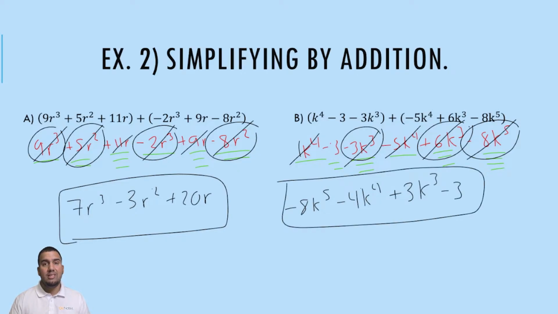Now, do they get longer than this? Not necessarily. It's all the same concepts. What looks alike can be combined, okay? And then just combine those two numbers in the front by either addition or subtraction. And that's it. So hopefully you got that one right. If not, definitely want to work on that some more, okay?